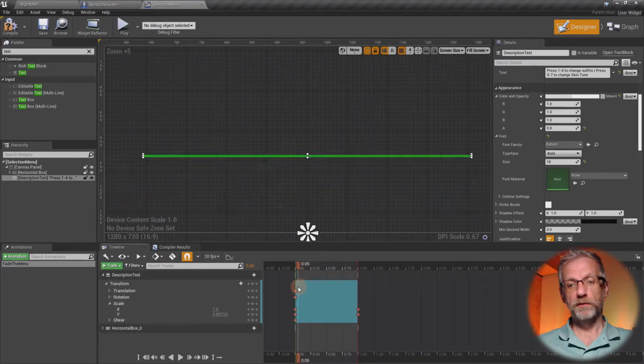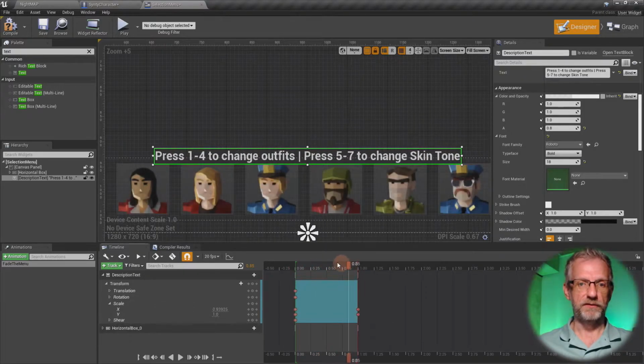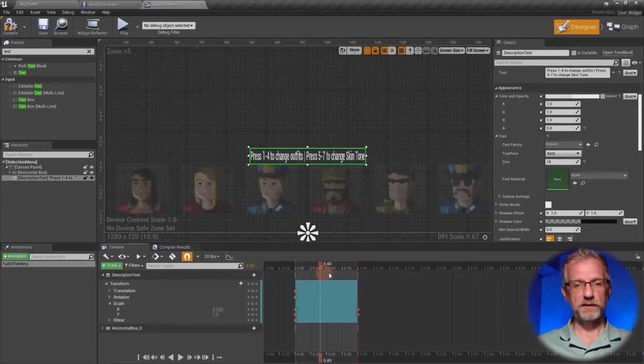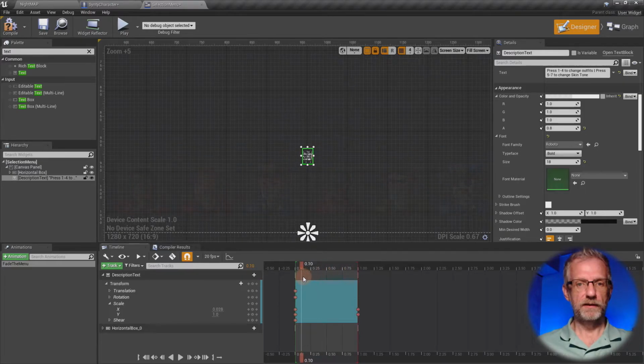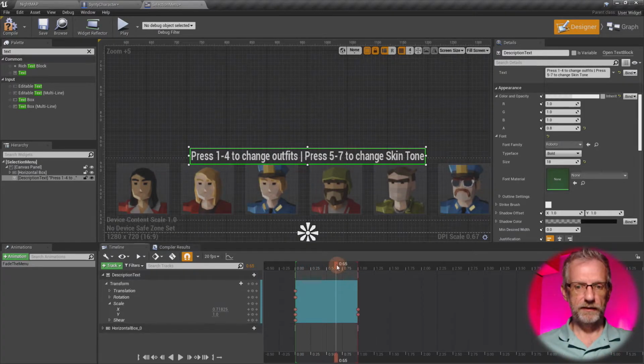Could also do it the other way around, that we leave the X value on 0 and just animate the Y value to 1. And then that will be the effect. That might look cool as well. I actually prefer the first option, so I might use that. The menu just kind of goes. I like that. I like that.